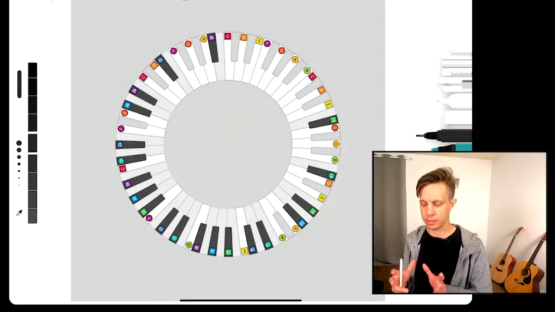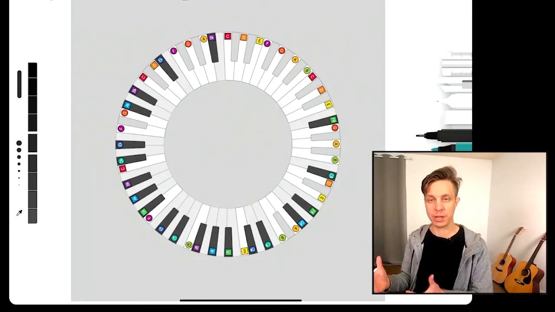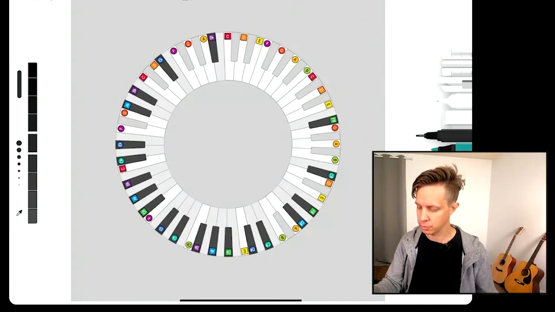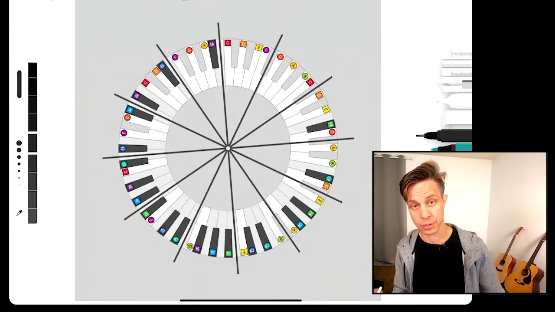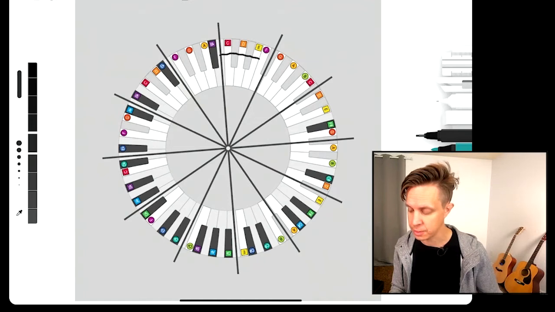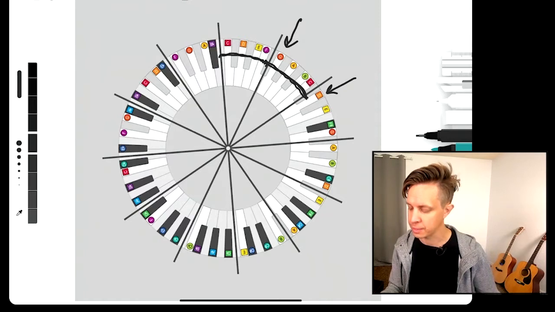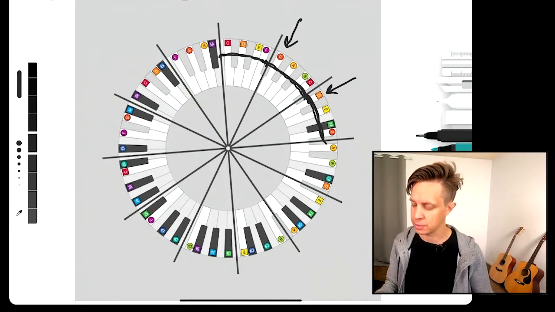To show this in a circular formation, here's the piano keyboard with all of the major scales overlapping, just as we saw. If we take the first half of C major, C, D, E, F, the fifth note is G, and so we have C, D, E, F, G, A, B, C, and the G major scale is G, A, B, C. Take the fifth note of that, and it's D, E, F sharp, G. And then the D major scale is D, E, F sharp, G. Start on the fifth note, and you get A, B, C sharp, D, and so on.